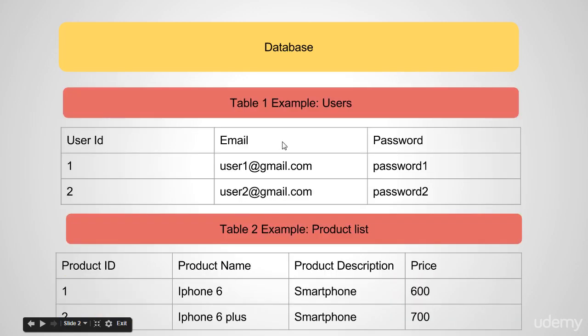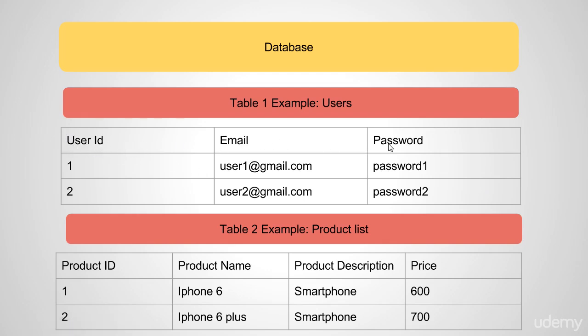As an example, we see here a table inside a database. This is a users table, and usually we would use this table for the login details of users. We've got here a column user ID, and then email, and then password.